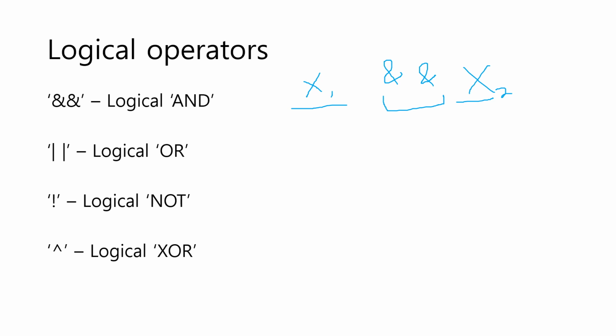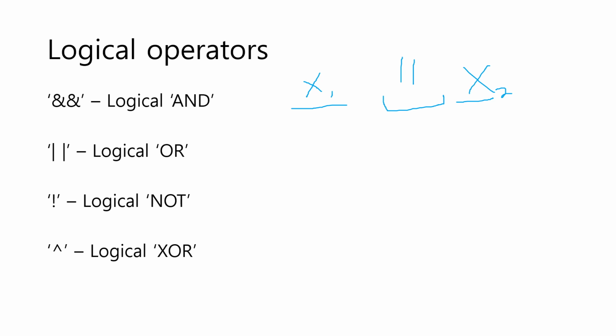That is not the case for the logical operator OR though. The OR operator is for seeing whether there are any false values in this expression. So if one of them is false or both of them are false, it gives the value false. And if both of the values are true, it gives the value true.